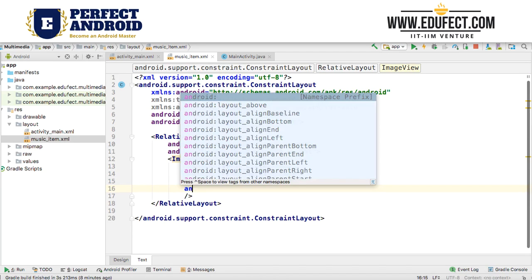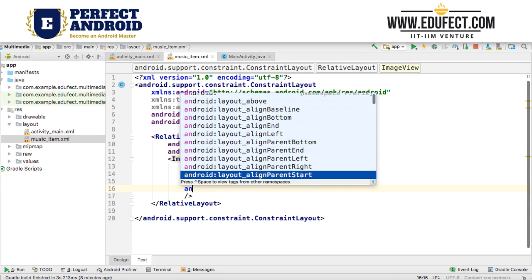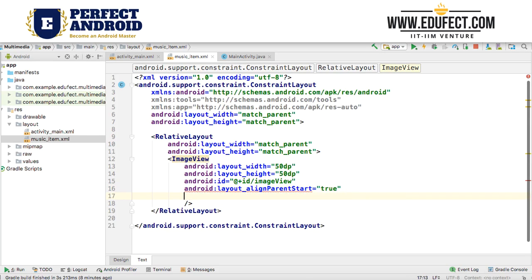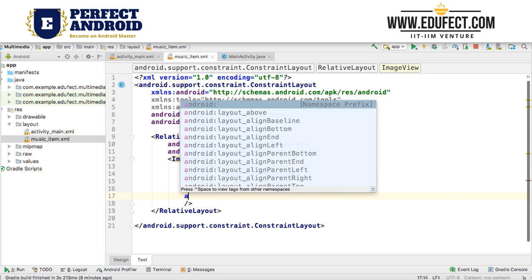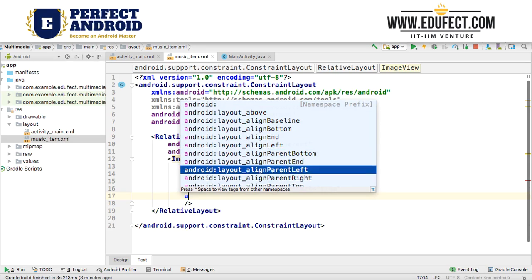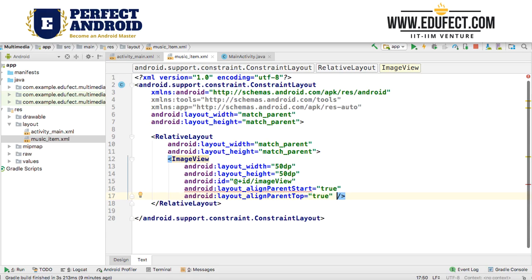So android:layout_alignParentStart. What it says is, how is it aligned with the parent start? It is aligned with the parent start, so we set it as true. And the other thing we need to specify in this case is layout_alignParentTop. So it will be aligned to the start and top of the parent. This means this image view will come on the top left of the relative layout.